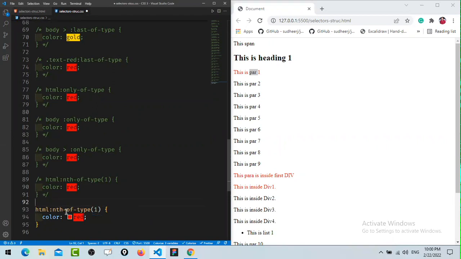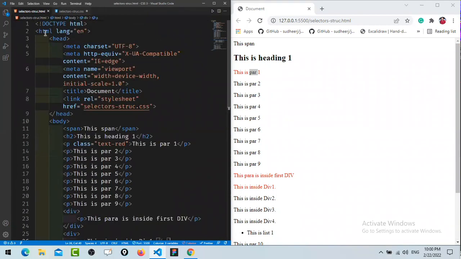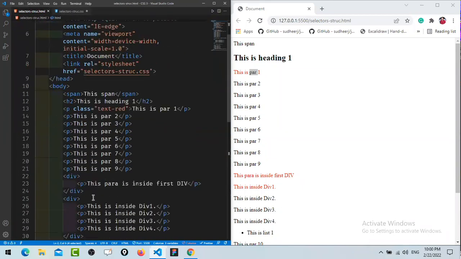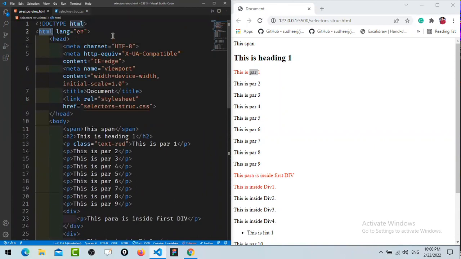I think it is not clear yet. See, I'm saying target the HTML. Go one by one. Target HTML. Here I'm simply targeting that HTML tag. Now I'm saying I have a condition that checks whether it is the first of its type or not. So you tell me, in this document, how many HTML tags do we have?